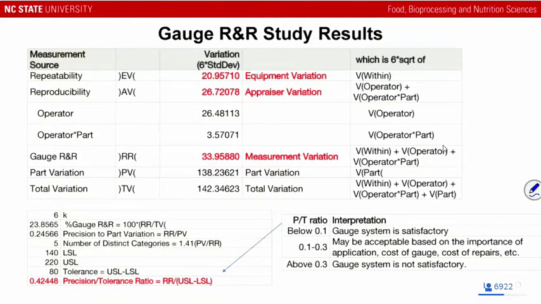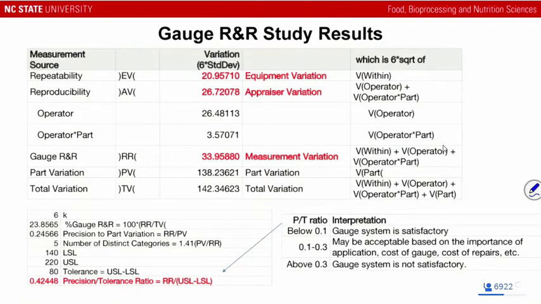And you can compare that to the interaction between operator and part. So now we get back into this interaction effect that we introduced with two-way ANOVA, because it might matter. Operators go to this part, this piece of equipment, because they're more familiar with it or something. Maybe there is some sort of interaction effect. And we get the gauge R&R, which think of it as both repeatability and reproducibility. In this case, we get a measure of 33.9, which sums all of that up.